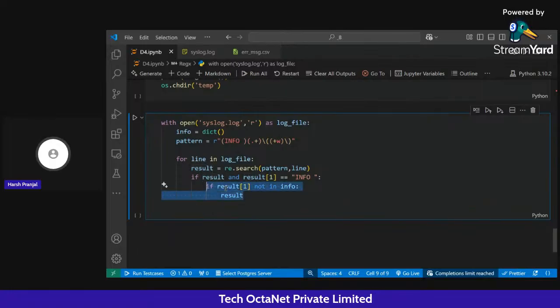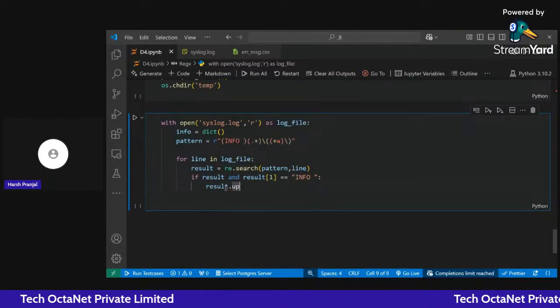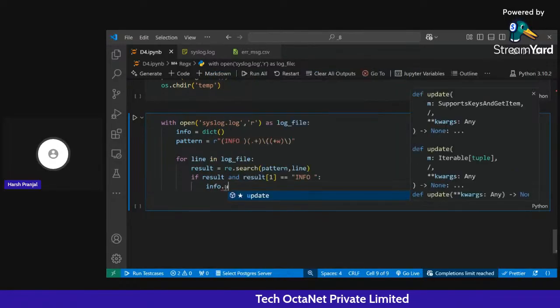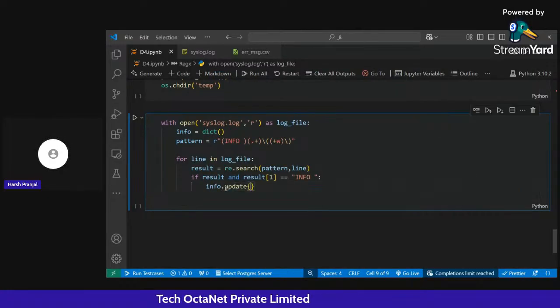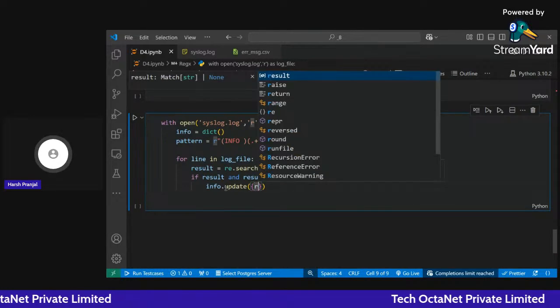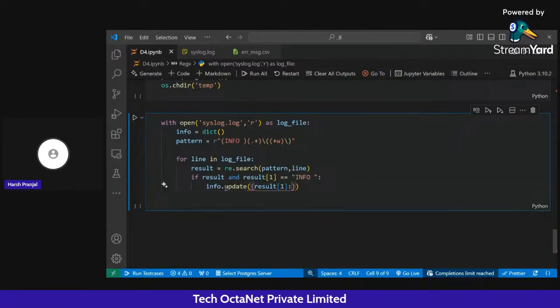directly let's try some other method. Result dot update, not result, then the dictionary name is info dot update. And the key is result one. So with update we use key value pair.